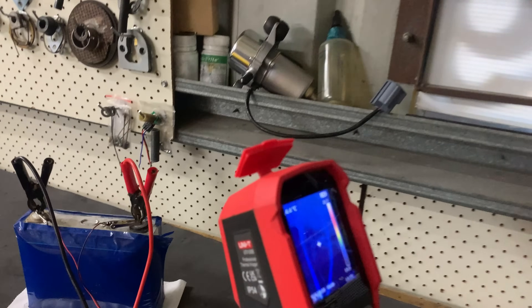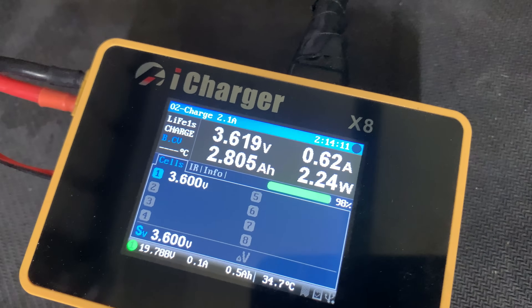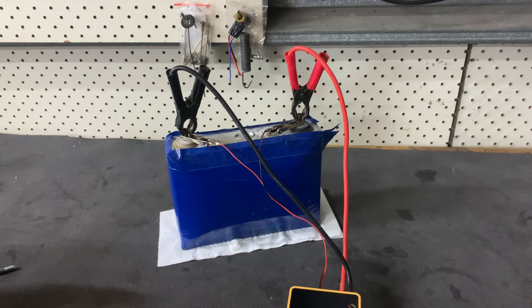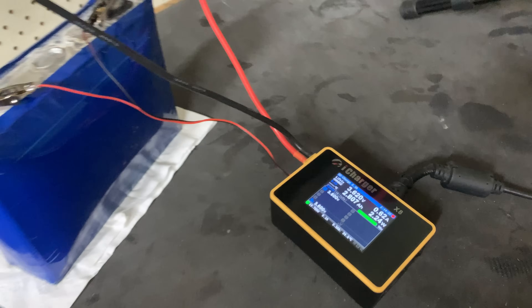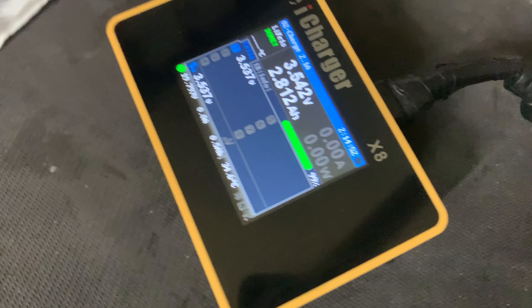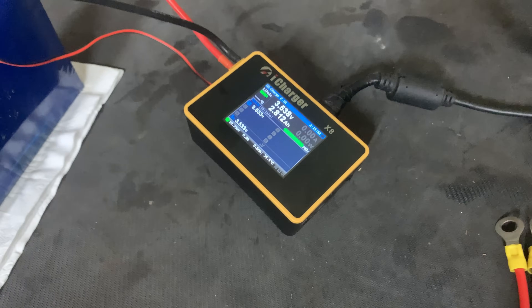It is discharge day. We still don't have any heat. This is the fourth charging session — 2.8 amp hours, but we've dropped to 0.6 of an amp, so she's slowed right down. She's almost at the 3.6 volts she should be, so I'm going to call it very shortly. Now we're moving out into the garden to continue the test. Taking a look underneath the battery — I'm not sure if that's liquid coming out, but there's certainly something on the bottom. It might just be soaking up from when it was failing last time, but at least we've got some indication.